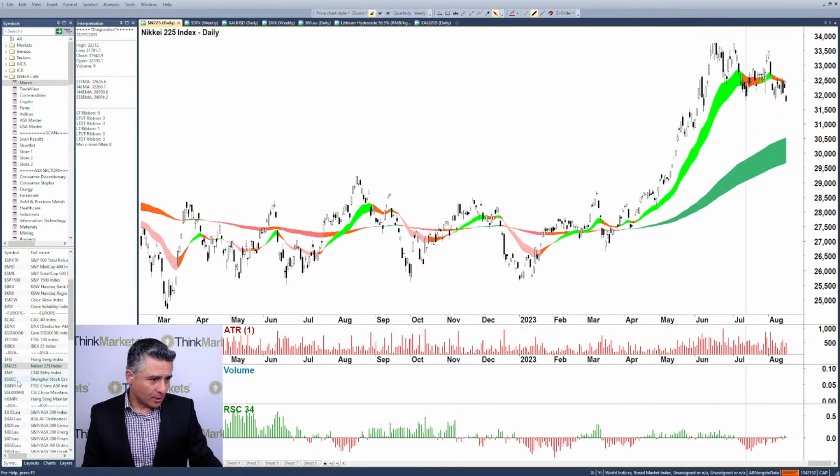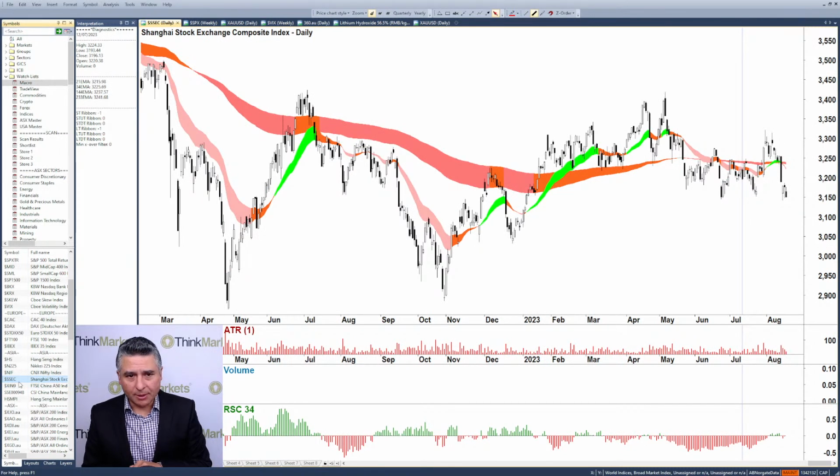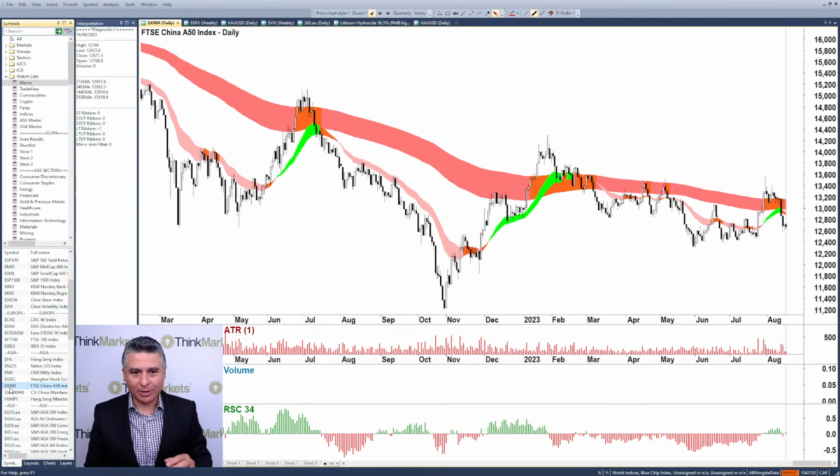Going with some of the Chinese indices, we're seeing the Shanghai Composite break from stimulus hopes through here back to just realization that things aren't going so well. We had a batch of data during the week: industrial production, retail sales, employment, all moving in the wrong direction. And then we saw the statisticians in Beijing tell us that they are no longer going to release youth unemployment data, which is not a great look at all, is it? The data tends to be a little bit rubbery out of China anyway, and then when you just don't do it, that's not a good sign.